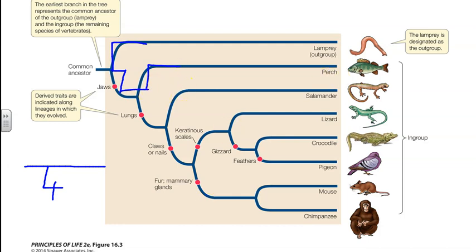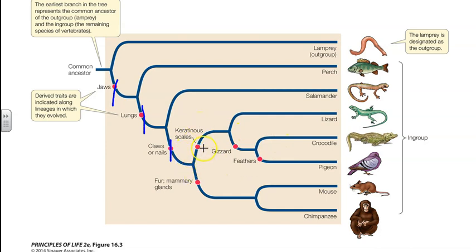Like that could have been straight down or whatnot. Let me erase that. And so yeah, everything has jaws, everything has lungs after the perch, everything has claws and scales. That makes sense. The biggest problem spot that people find themselves is like, okay, well, what do I do with this sort of stuff?